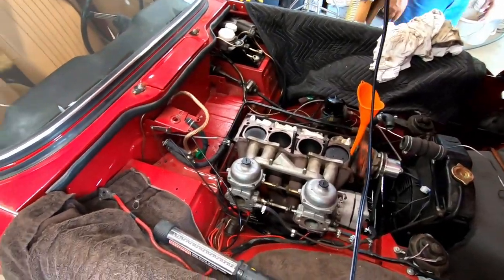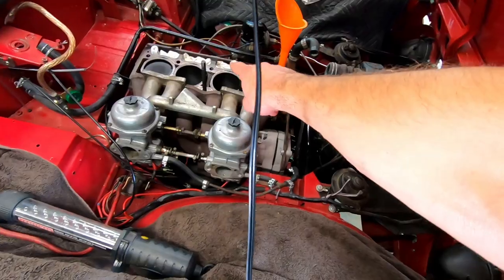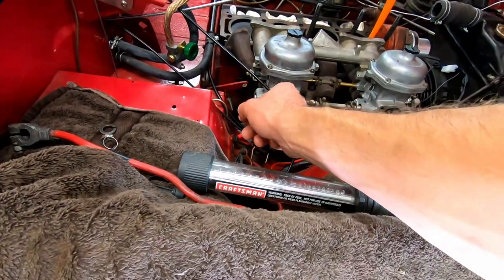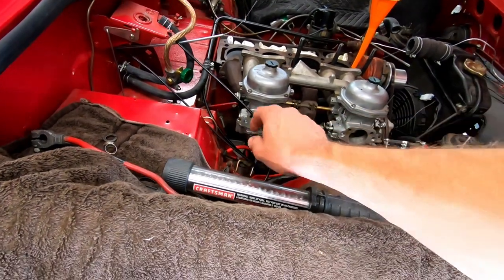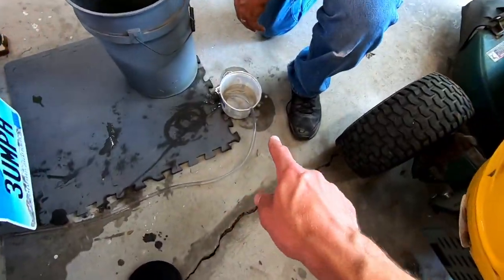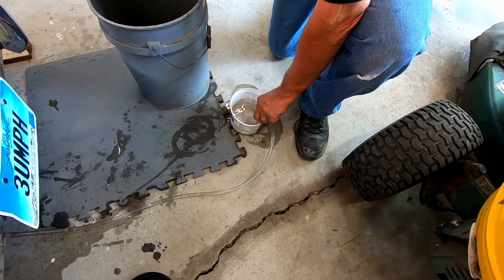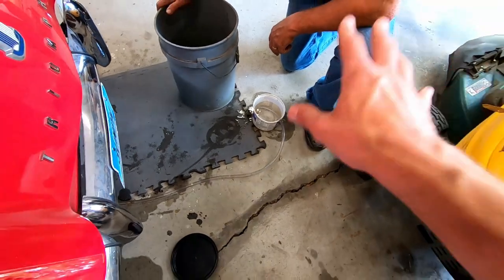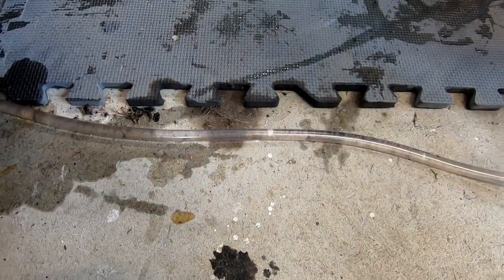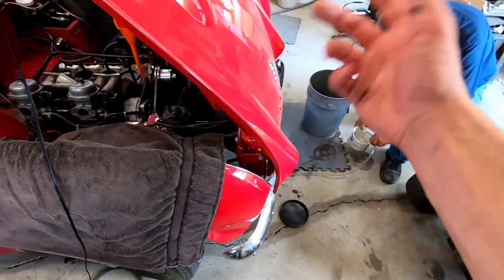This is working quite well. We've got a funnel here and a garden hose, pouring water in the front end of the block. There's a petcock down there and a piece of three-eighths inch tubing pushed over the end of it for a nice tight fit, which runs over into a small bucket. We're getting quite a bit of pieces of rust and gunk out of there, and this is without even using any cleaner yet — just trying to get the loose stuff. We're repeating the process until we've gotten most of the loose stuff, then we'll move on to using some CLR.